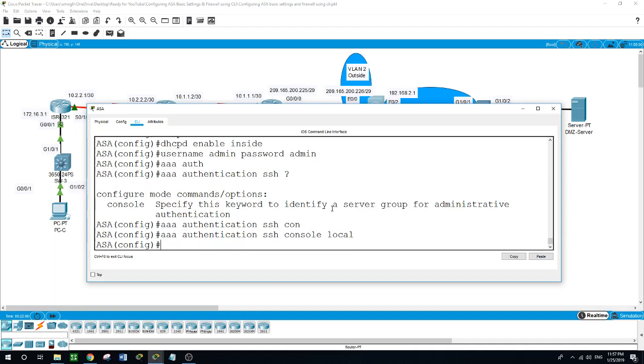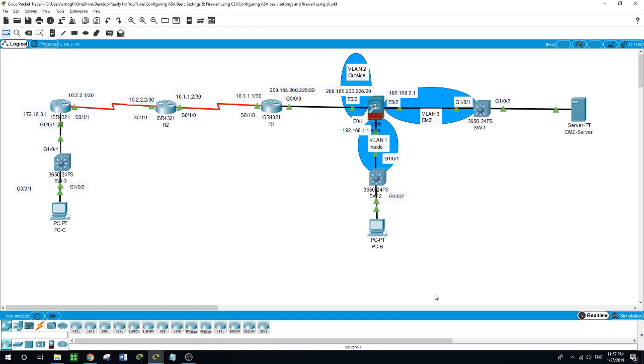Now it's time to configure remote access to the ASA. The ASA can be configured to accept connections from a single host or a range of hosts on the inside or outside network. Here, hosts from the outside network can only use SSH to communicate with the ASA.